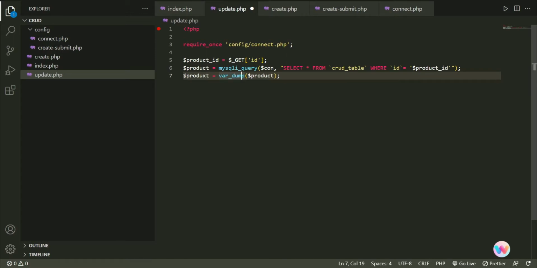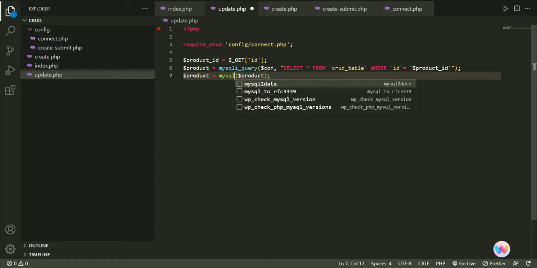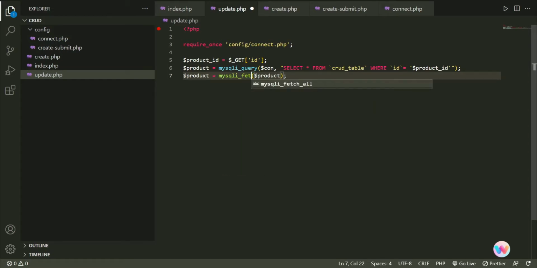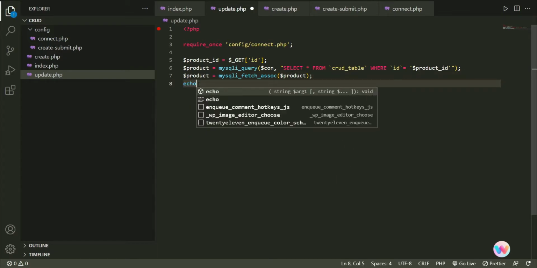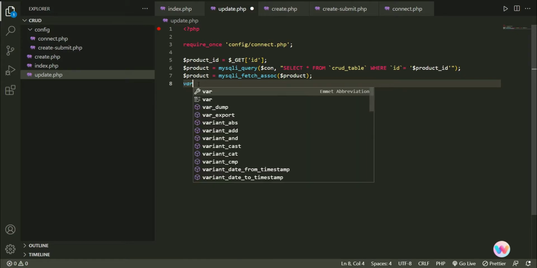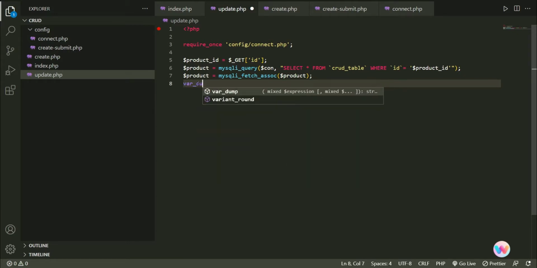Let's remove this word up and write mysqli_fetch_assoc. That's it, and let's try to var dump the product variable now.